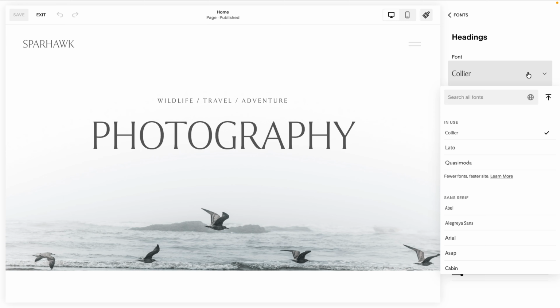So if you find an Adobe font that you want to use on your Squarespace website, the first thing you want to do is check to make sure that it isn't already in the Squarespace font library. So to do that, we're going to go to Site Styles, click on the arrow next to Fonts, choose whether you're looking for a font for headings or paragraphs, and then click on the font style here and search for the name of the font that you want to use. Now, if you do find the font in question, great, you can just select it. You don't have to do anything else. But if it's not here, then you're going to want to follow the steps in this tutorial.